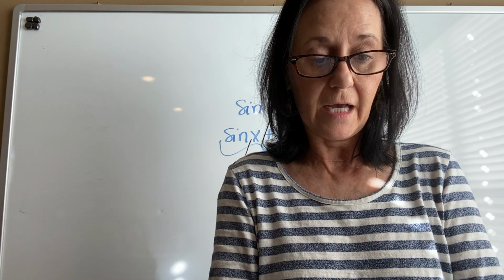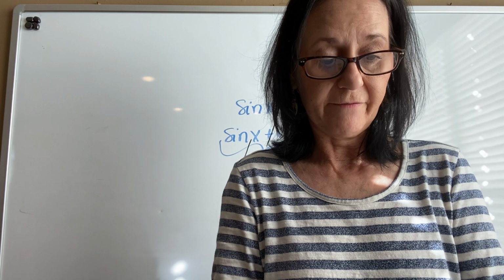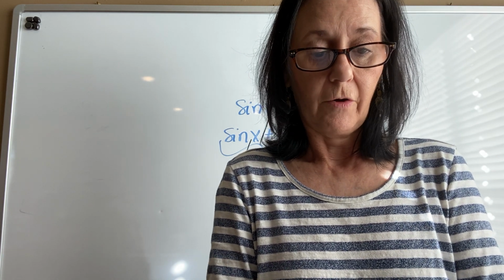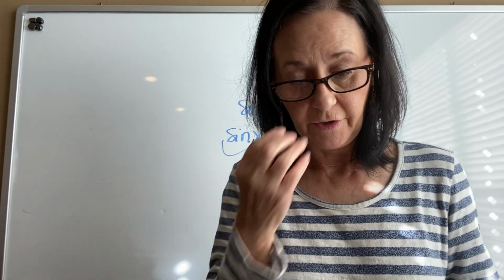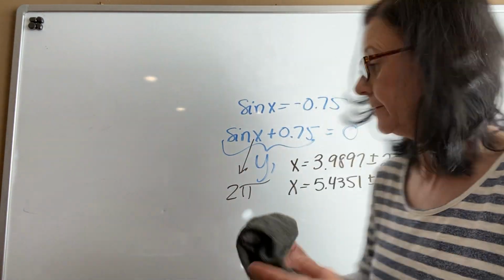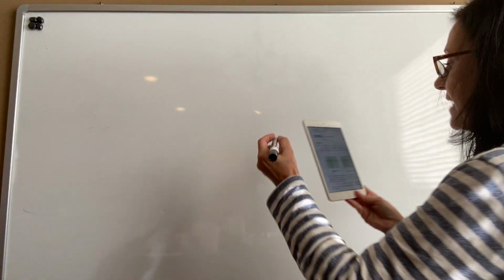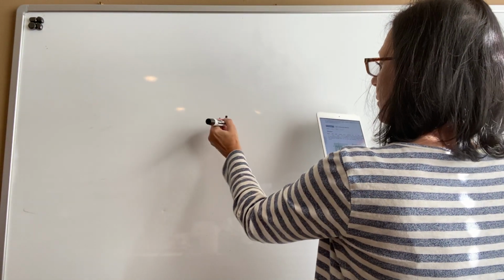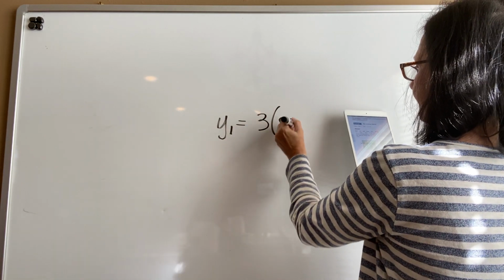When we have the sine, we've not adjusted the period. We just have the sine or the cosine set equal to a value. Now, example 3 is more complicated. You have more terms and you have the sine squared. So looking at example 3, this is how you should put it in your calculator.